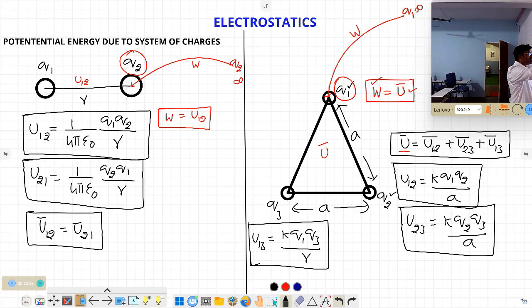So one of the charges is not present at the corner. If you want to bring it, how much energy of the system is there? That much work you have to do, bringing the charge from infinity to that point. So this is the concept. To combine the charges or separate the charges, the work done will remain the same. That depends on the system of charges concept here. So next we are going to discuss the four charge system in the coming topic.